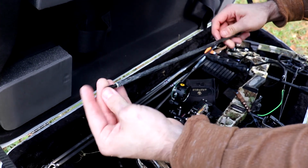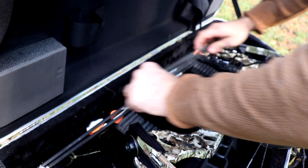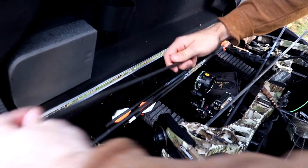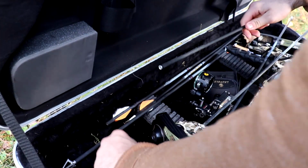So the first thing we have to do is change to these target tips. These are all 100 grain. I have not yet made the switch to 125 grain. I don't know if I'll be doing that this year. I might do it next year.